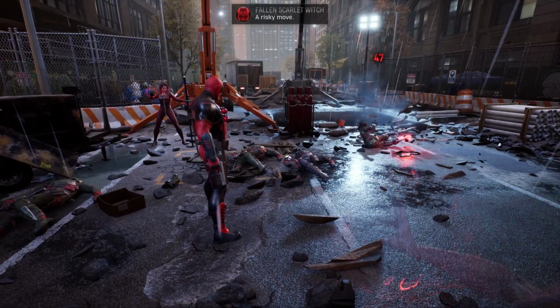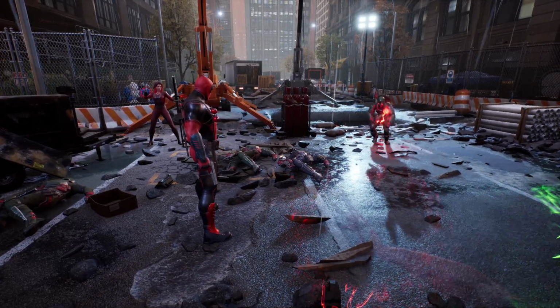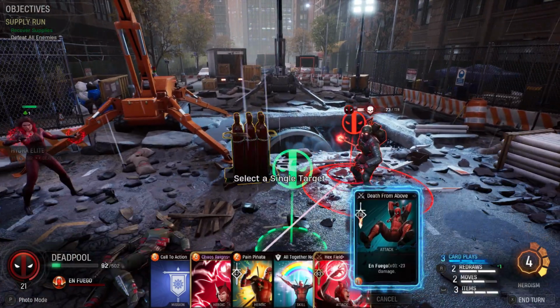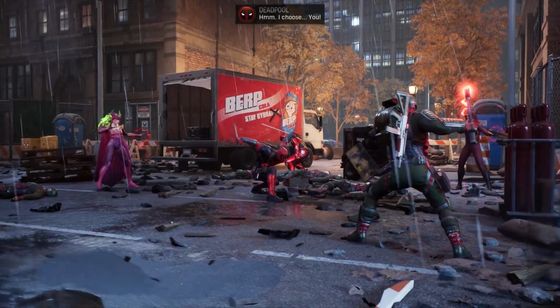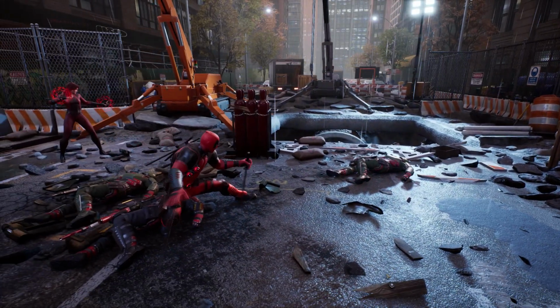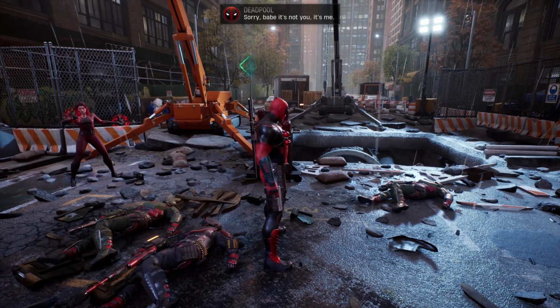I did forget to mention earlier, but Infuego is only activated on KOs from Deadpool abilities. So you can't use, say, any environmental attacks with Deadpool to trigger Infuego. You have to actually use one of his abilities to increase your stacks. It has to be an ability. You can't use environmental attacks or even shove. I tried all of those and it doesn't seem to work. It only works with the abilities, unfortunately.